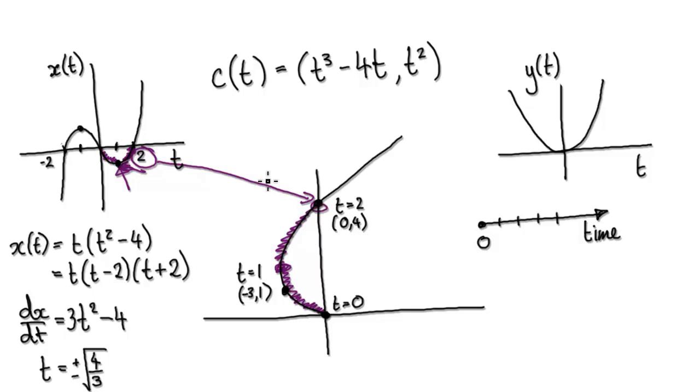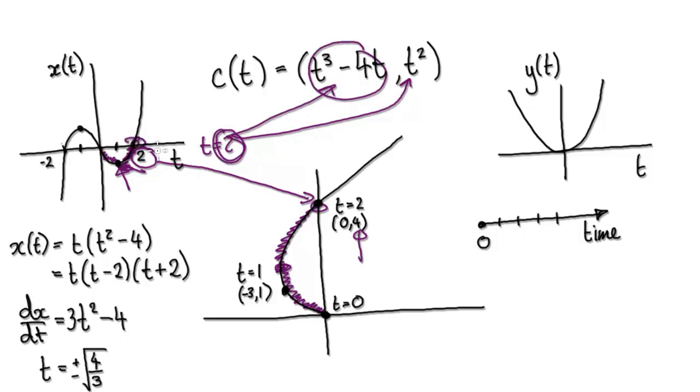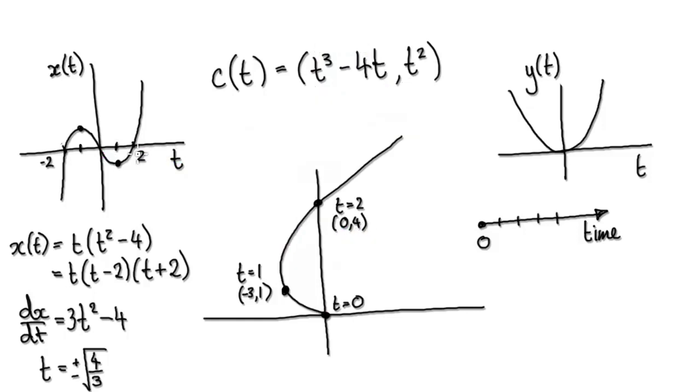And if you want to know this location, then you've got to put time equals 2 into here. So 2 squared will be 4. So this will be 4. And then if you put a 2 into here, it will be 0, because it's this bit here. Okay, and then as time moves towards infinity, this thing's just going to get bigger and bigger and bigger, and this thing here is telling you the graph is going to go up and up and up.